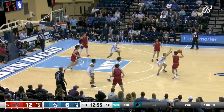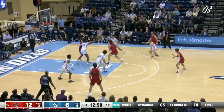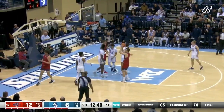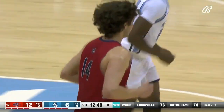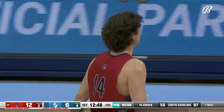Gaels with a 6-point advantage, looking to build on it here. Johnson, back-to-back 30-point games, into the middle of the zone again. A quick little trigger there by Kyle Bowen. And a whistle. We're going to get an offensive foul here on St. Mary's on the push. St. Mary's doing a good job of trying to get Bowen back and forth into that elbow.